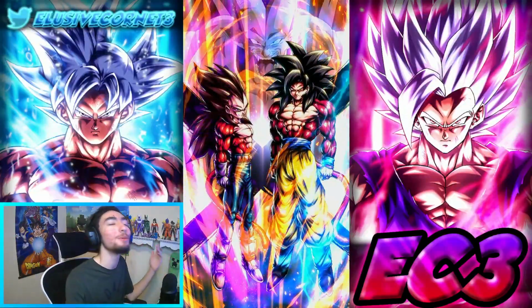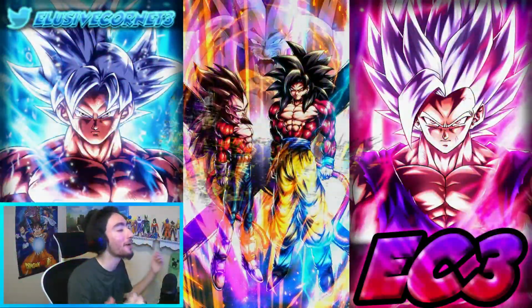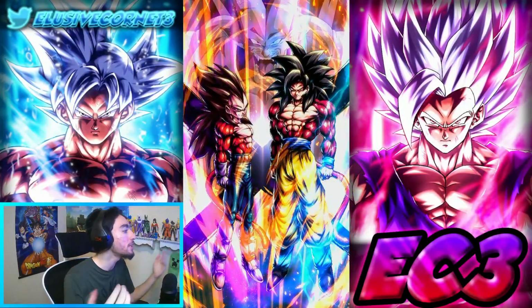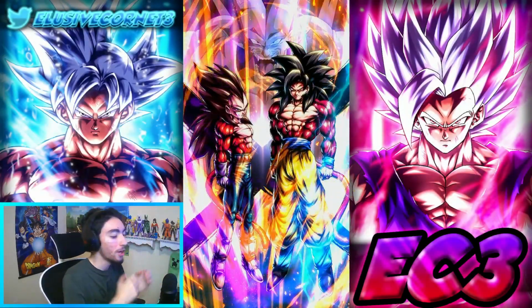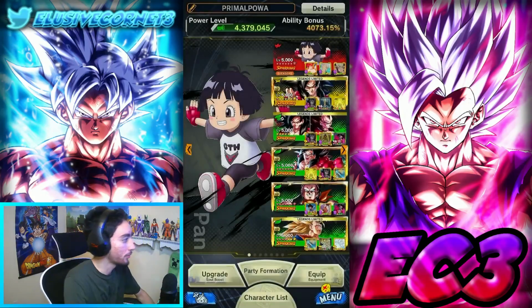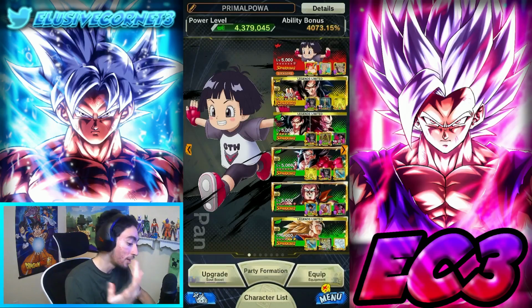Back again with it on the channel, and today we are back on a Dragon Ball Legends video. Today we're showcasing the brand new LF Super Saiyan 4s at maximum power with triple Zenkai buffs, because that is the maximum you're able to Zenkai buff them as of right now. So we're gonna be seeing how they do.